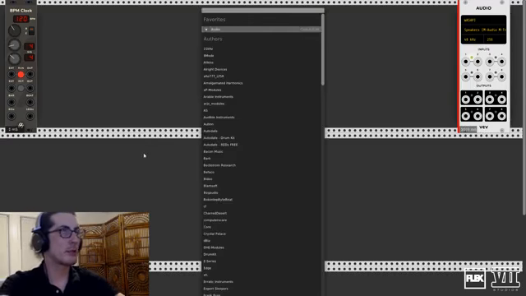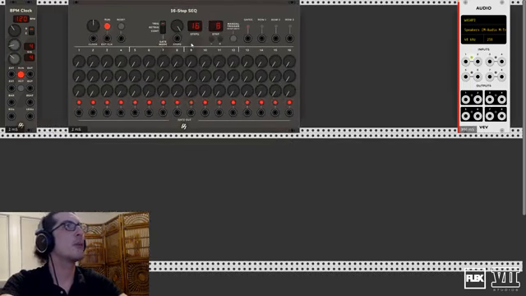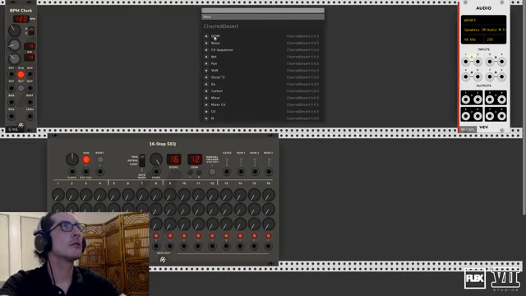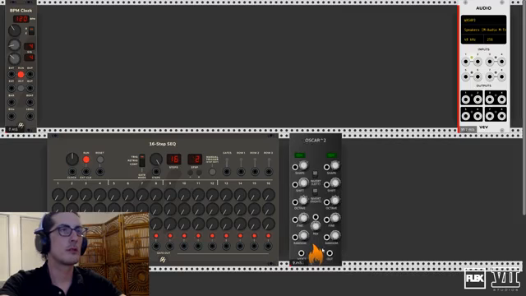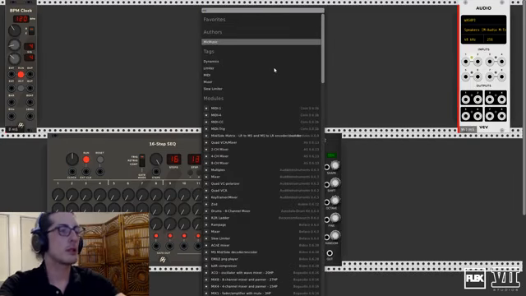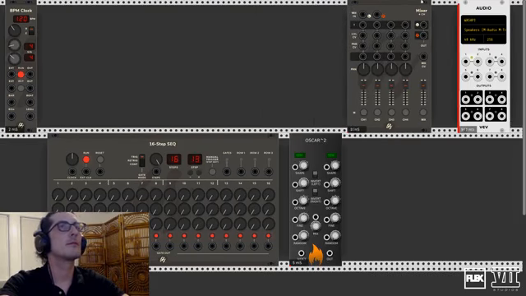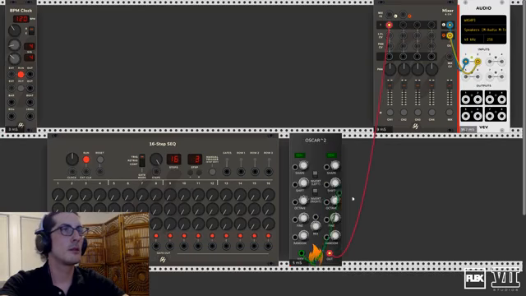Start off with a sequencer. 16-step sequencer. Put that into mix.